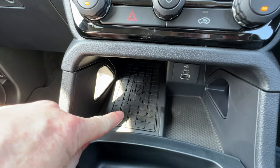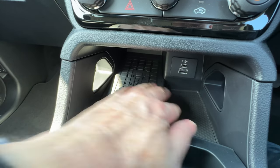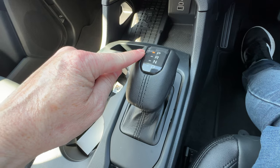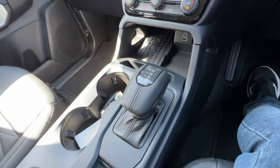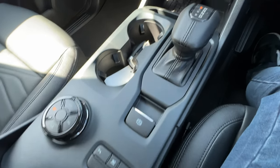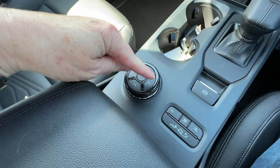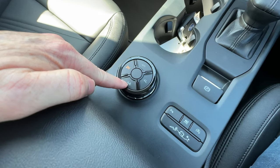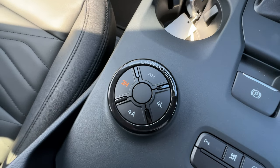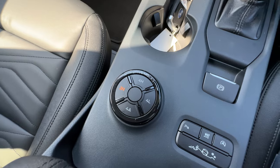Just underneath, on the left-hand side you've got the wireless charging mat for your phone, plus a USB-A and USB-C charging port, and some storage. We get the electronic shifter on the Trend — as seen in the Ranger Wildtrak and Ranger Sport. On the side there's the manual mode with plus and minus to change gears yourself. We've got the electronic parking brake, a couple of cup holders, and on the four-wheel drive model: two-high, four-high, four-low, and four-automatic, where the car determines how to split power between front and rear wheels.